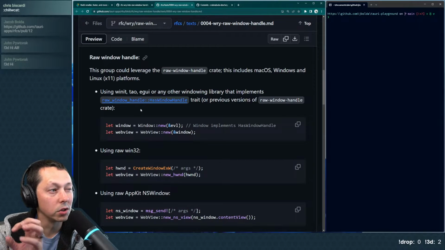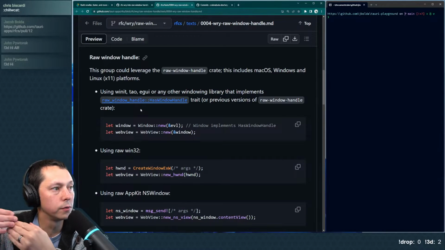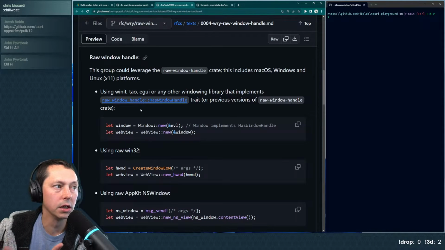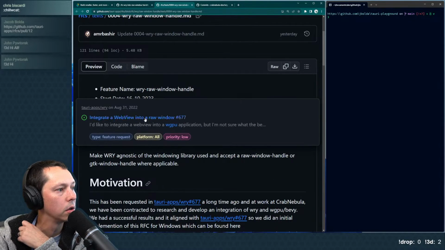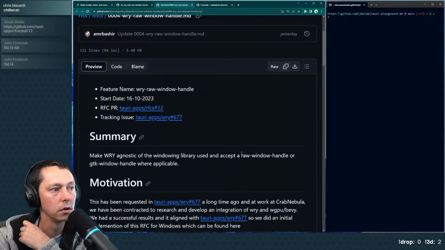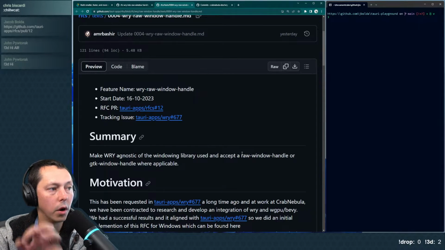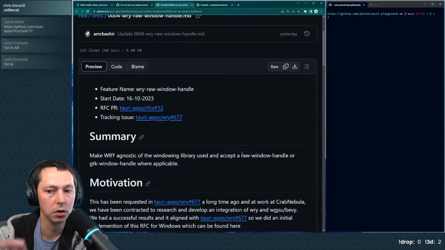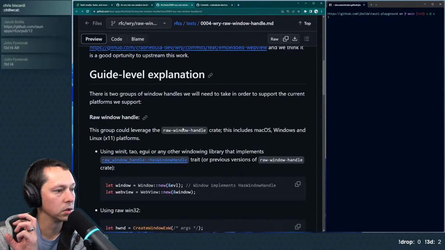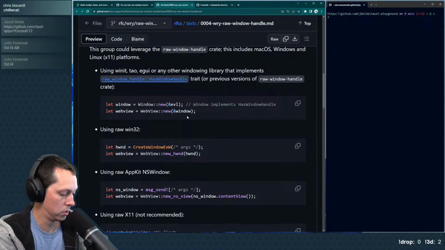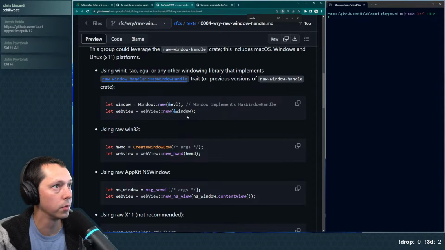So we did sort of a soft fork, and things have evolved, and it's getting to the point where I think there was a mention maybe in this issue that Rye can now work with a normal Winit window. Part of that is due to a library. Oh, I thought we mentioned it in here.